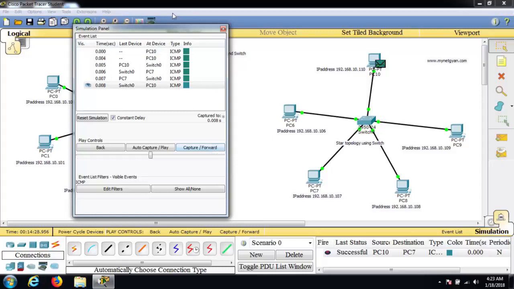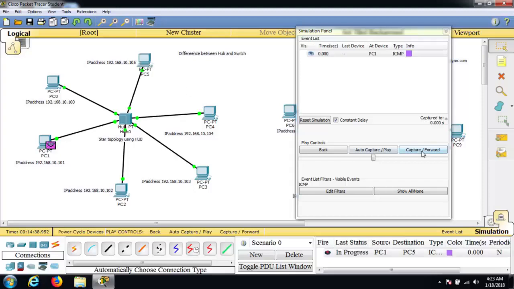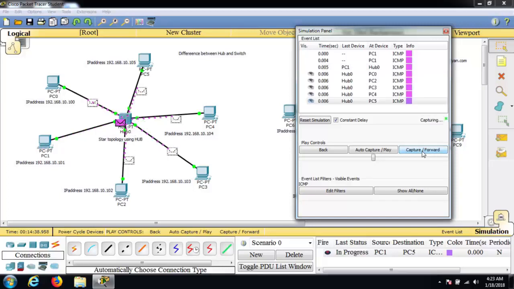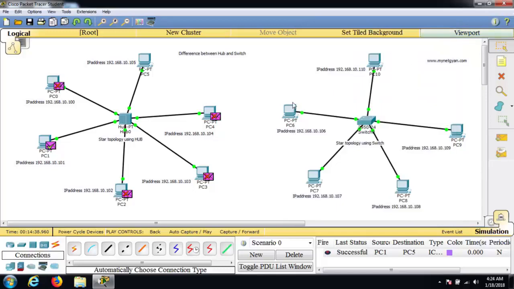In case of a hub, again if we check the same experiment with the hub, you can see the difference between the two. Drag it here. Let's take one packet, PC1 to PC5. So again it goes to the hub. From the hub it goes to all the PCs. So a hub is not a learning device. From PC5 the acknowledgement comes to the hub, and it goes to all the PCs. Although we have already used this pair of computers earlier also, the hub hasn't learned this. This is the basic difference between a switch and a hub.